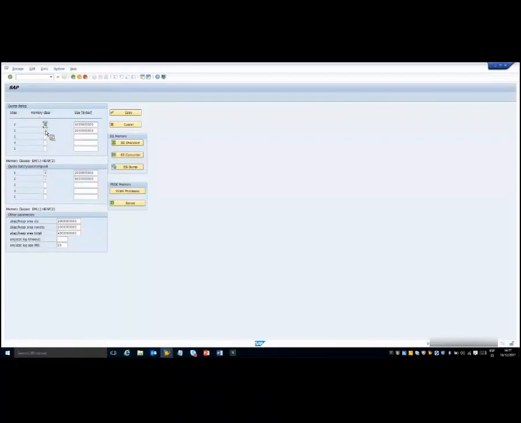This is defined with numbers: 1 for extended memory and 2 for heap memory. In this case, this is a Linux system with STD implementation. So for dialog work processes shown here, it takes first extended memory and then heap memory. In the case of the non-dialog work processes shown here, it will be the other way around. With RSMEMORY report, the extended memory and the heap memory quotas can be dynamically changed, overwriting the value that can be set in the profile. The size of the total extended memory area or the heap memory area cannot be dynamically changed. An application server restart is needed when you change these profile parameters.